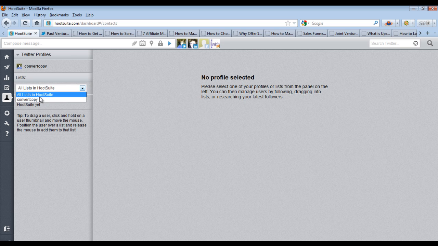Alright, so contacts: you can work with any lists that you have with Twitter, if you're a member of lists or following lists or things like that. You can take a look at those people independently of your tweet feed. You can just see those specifically in your list. So if you work with lists, you can import those right there and manage those very easily as well.